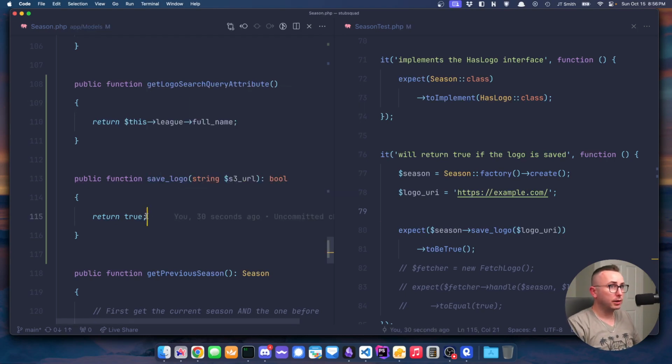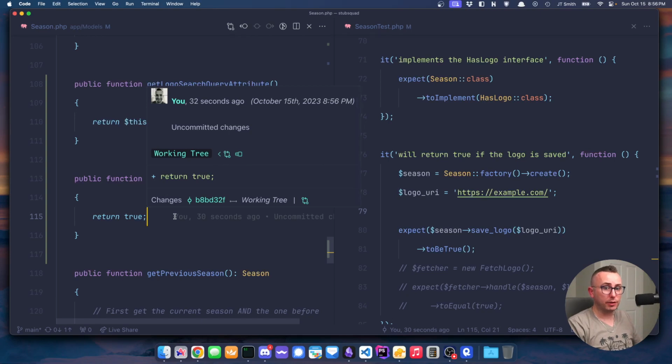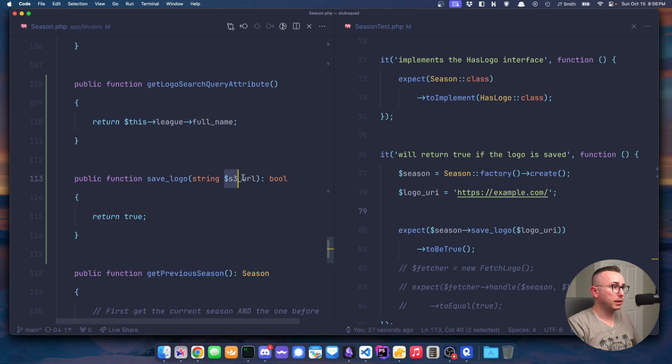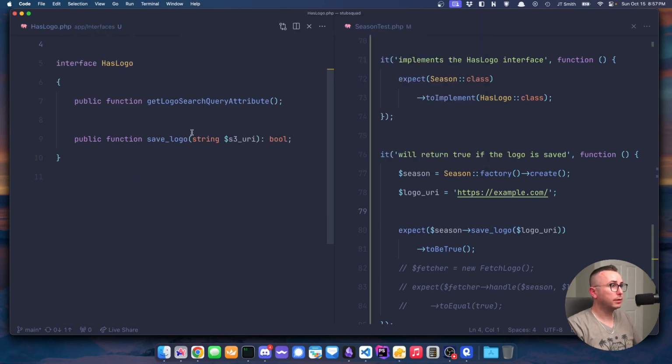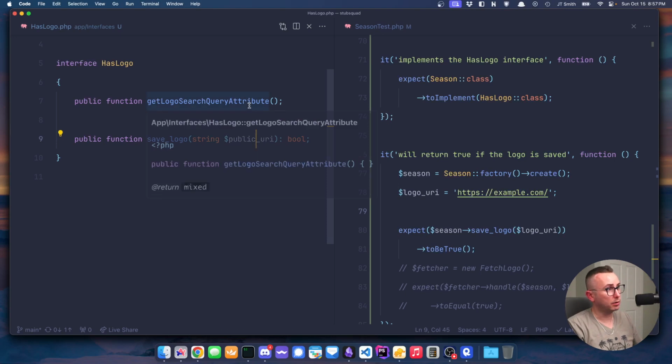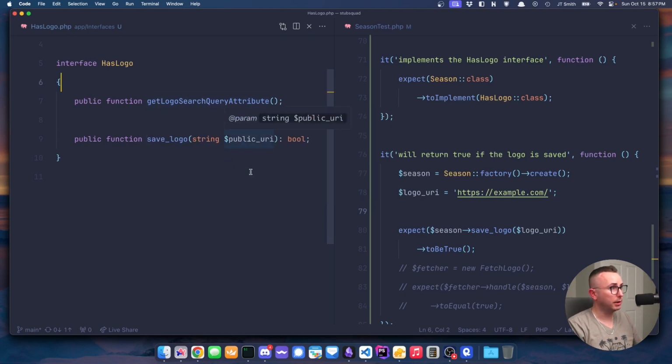And so here is where we would implement the functionality from our current logo fetcher that's going to take this logo, and actually that should not be an S3 logo. That should be the public URL. So that's going to be public URI. And then we're going to have to change the as logo interface because this is going to save this public URI. We don't care about S3.